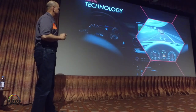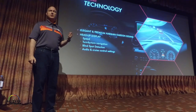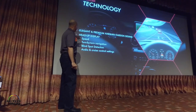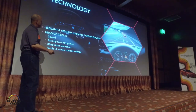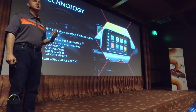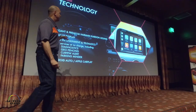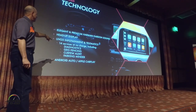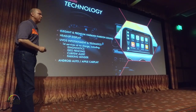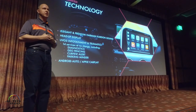Part of the technology story is our latest UVO system — UVO stands for 'Your Voice' — it's our infotainment and telematics system. We're featuring a whole host of features available through an app you download on your smartphone. It also includes heads-up display, placed right in the center of the IP, with critical information such as distance and navigation destination displayed right in front of you. We've also introduced Android Auto and CarPlay — bring your cable, plug it in, and using your natural voice you can make phone calls and receive information. Diagnostics and geofencing are also available.